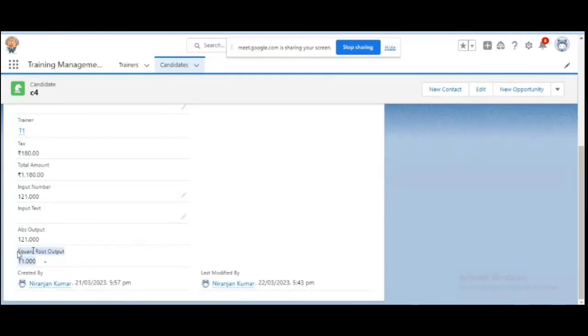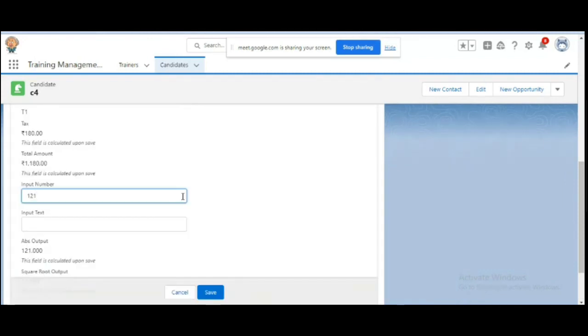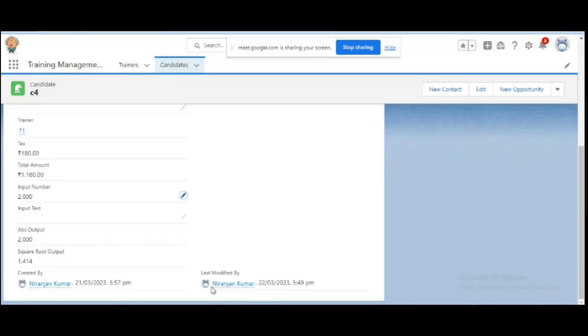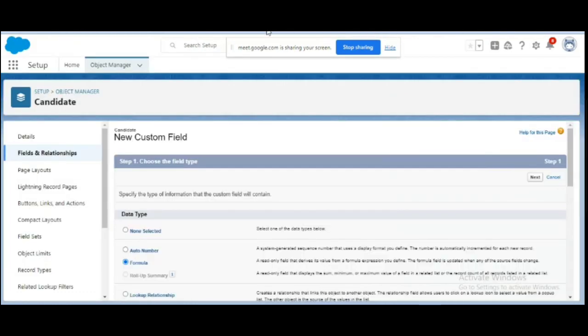If we put any number as input, suppose we are putting 2, it is showing 1.414, right? So this functionality is clear. Sometimes it may take some time to fetch from the server, so don't worry about that. If your steps are correct, then you'll get the output.